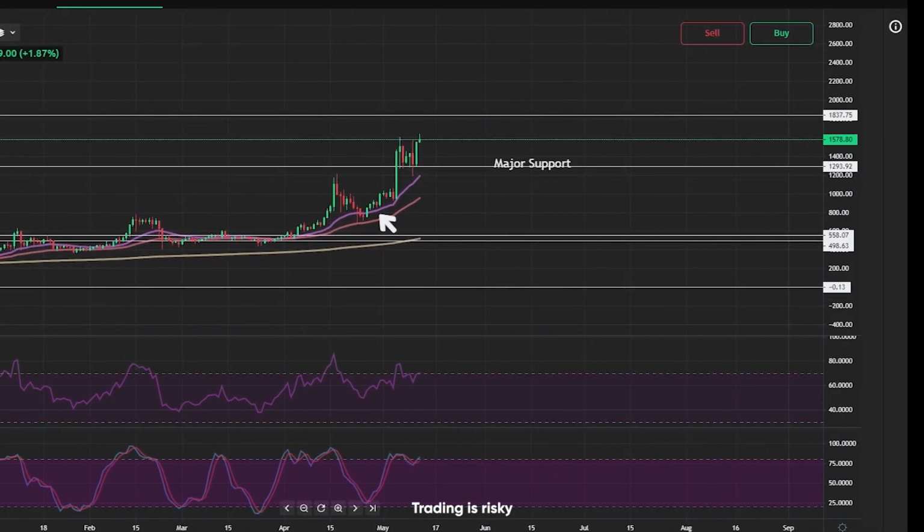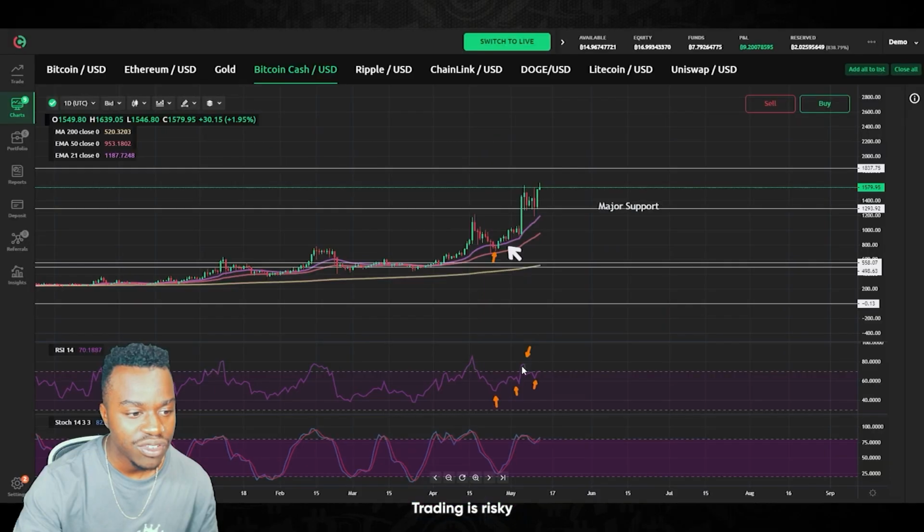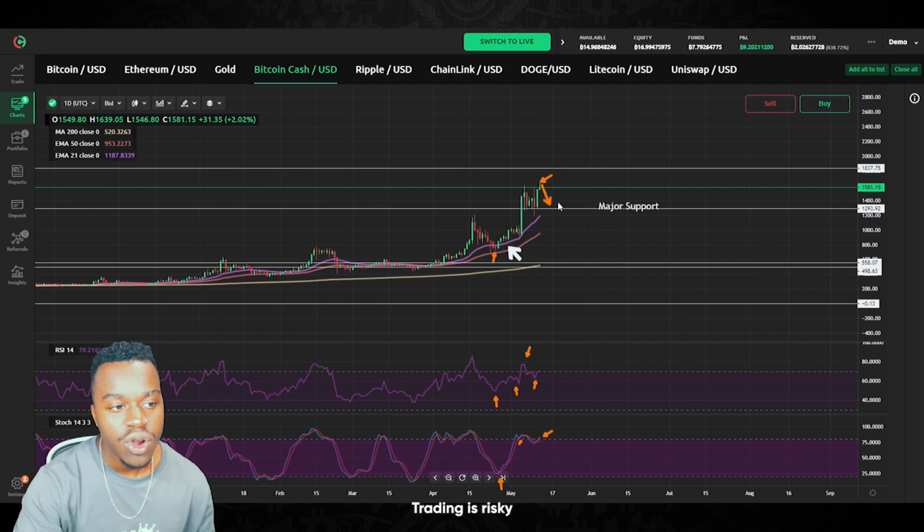Let's add in the indicators to help out a little bit here. If you look, the RSI right now, it is in an uptrend. It found a bottom here, lining up where we had that reversal, and it is pushing towards overbought with a potential bearish divergence. And you can look at the stochastic as well, crossover, overbought, and having another test towards those levels.